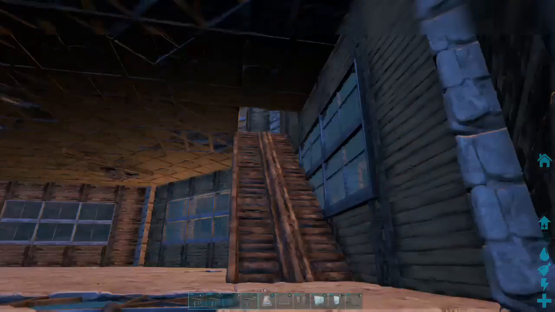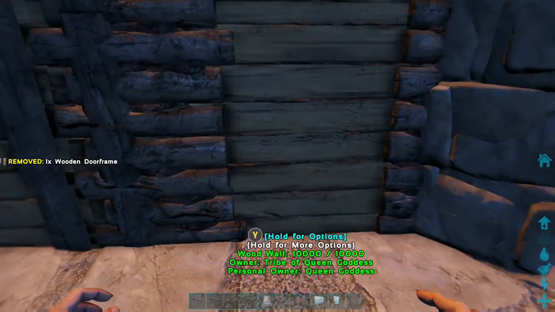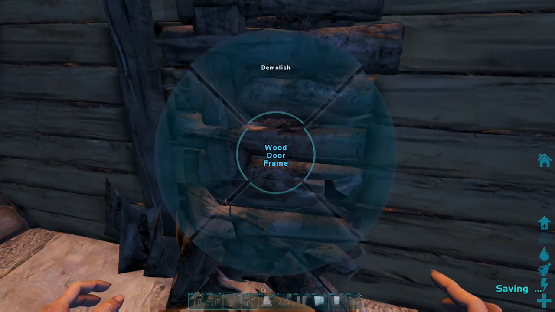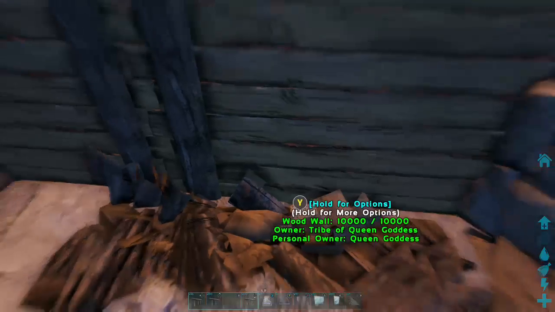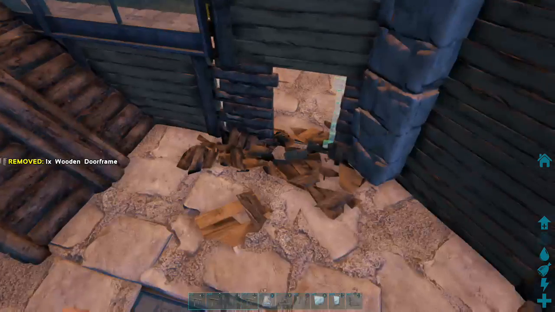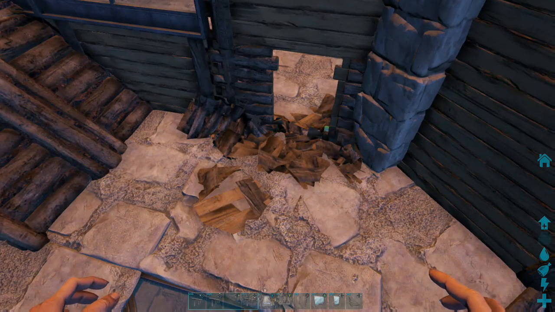So let's go on inside and go up first level. So right here's where you're going to want your door. No. This is the tricky part. It's wanting to clip to a different one. See what happens if I demolish it. It'll work here, there.